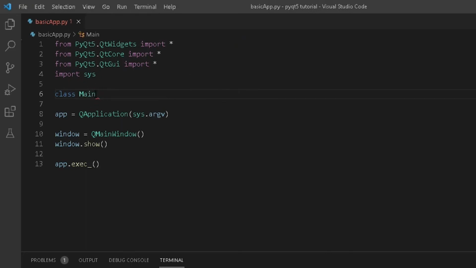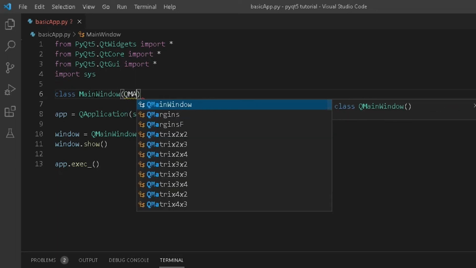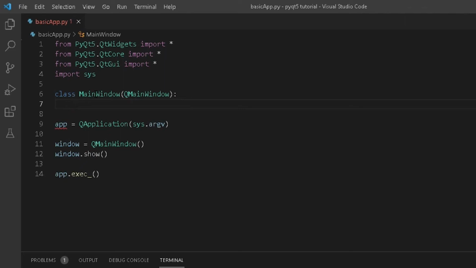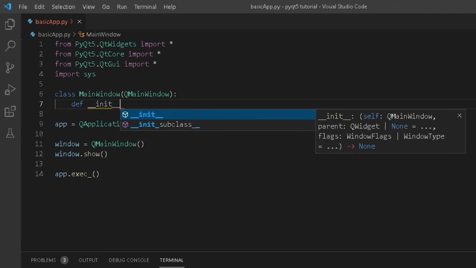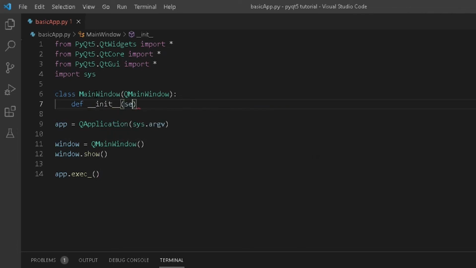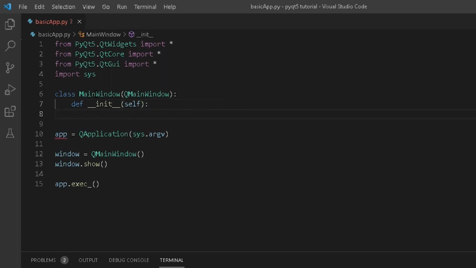Class MainWindow like this. And in the parenthesis write QMainWindow and then colons and then define __init__ parenthesis, and in parenthesis make sure you write self. Give a colons and then enter.